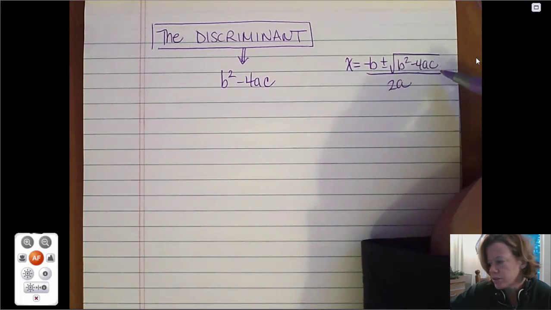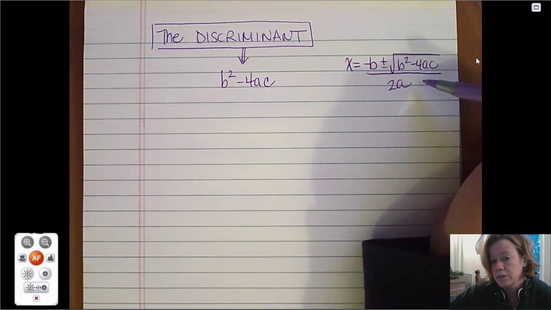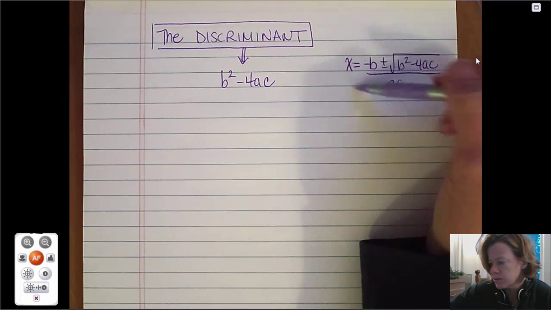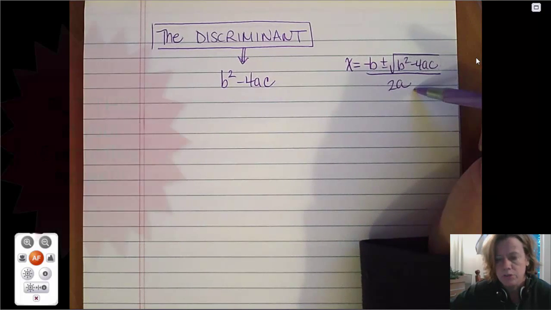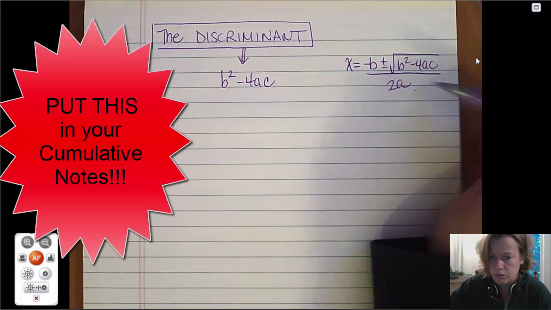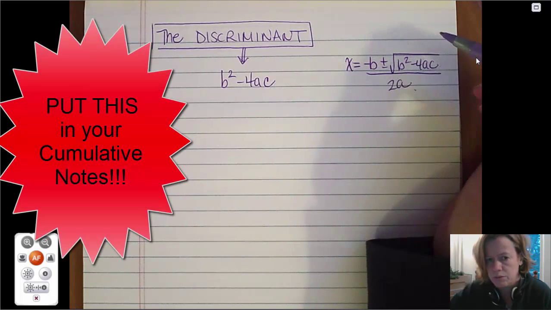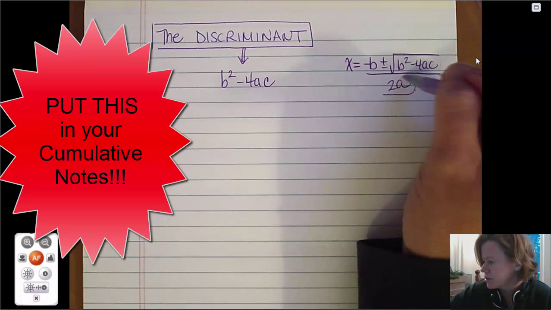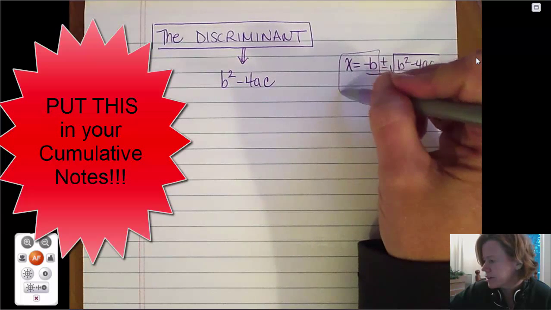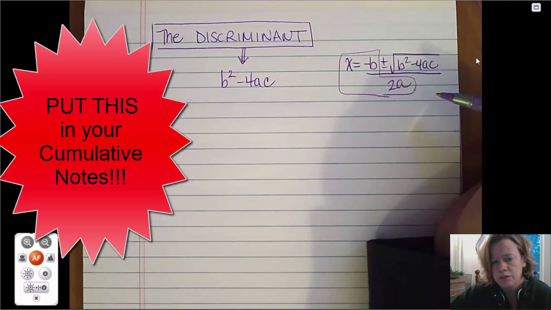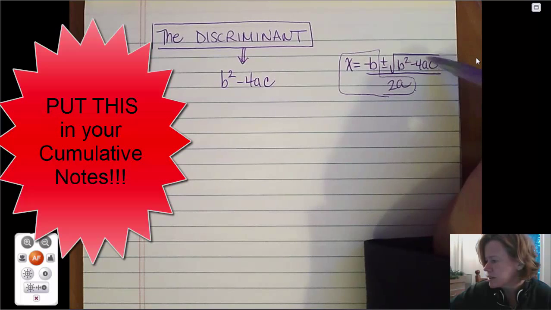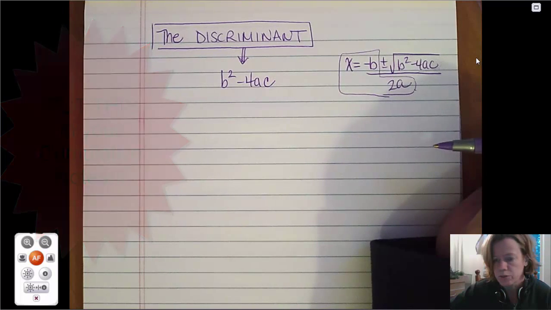If you look at your quadratic formula for a minute, it now gives us three important things. The entire quadratic formula gives us the roots, or the solutions, or the zeros, or the answers to my quadratic equation. This outside piece, which I sometimes call the boot, x equals negative b over 2a, you should recognize as the axis of symmetry of the graph of the quadratic equation, the parabola. And now you know that the inside piece is called the discriminant.